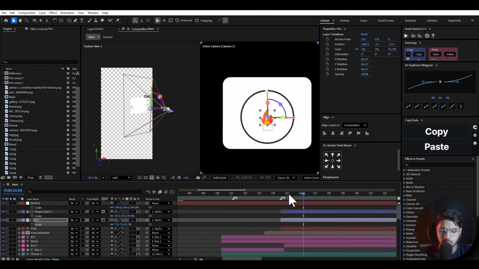Remove the scale animation from the fire, and yeah, we are pretty much there.